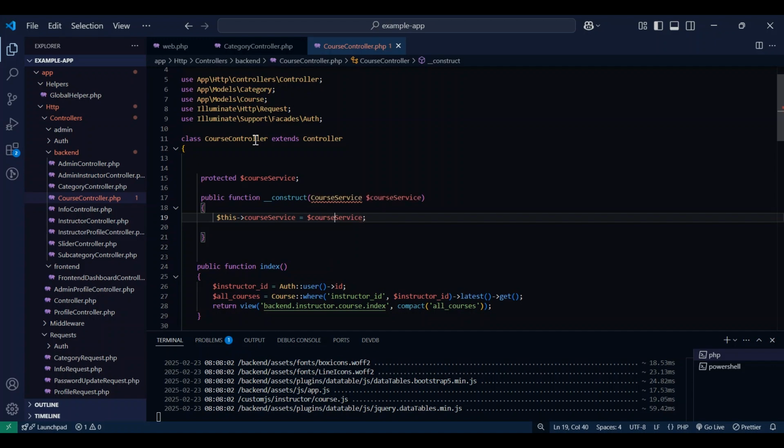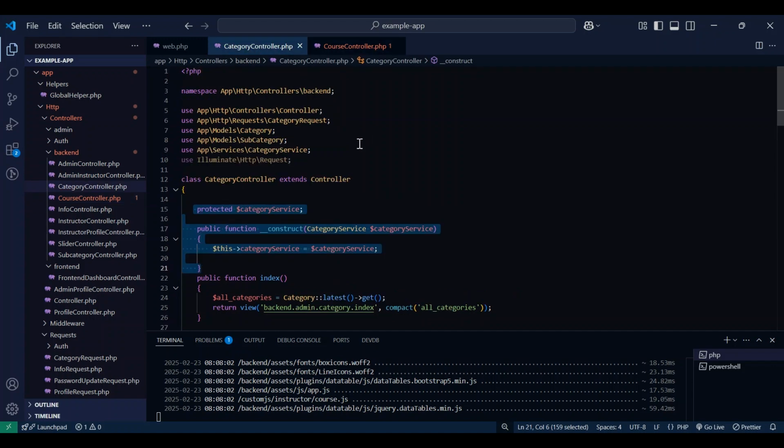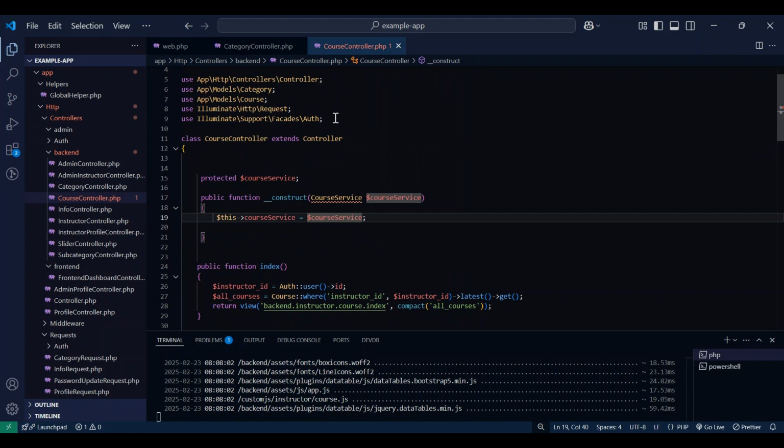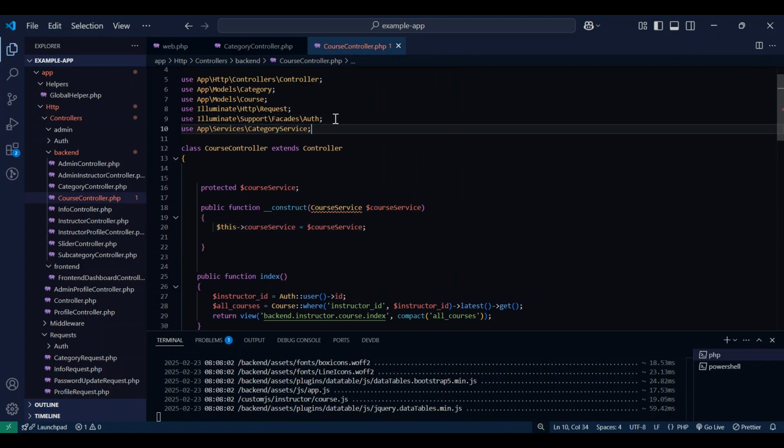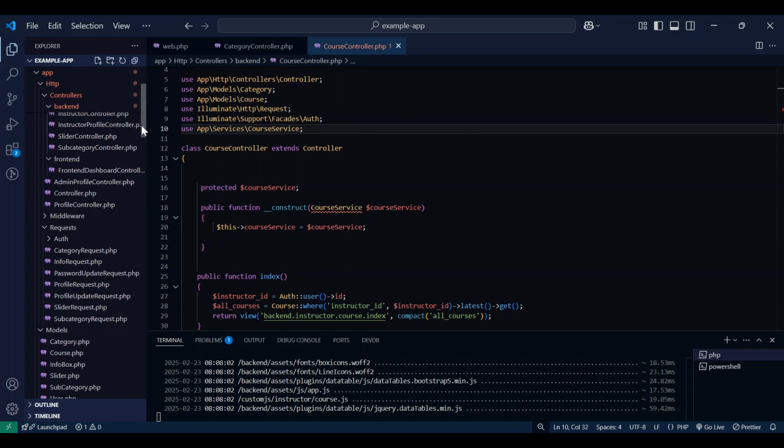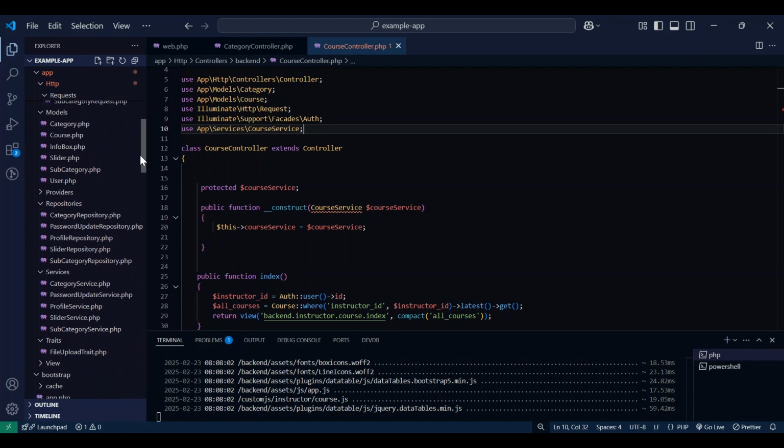Here is the course service, and this service is initialized here, although we have not created any services yet, so don't worry. Now go to the service folder, model, repository.